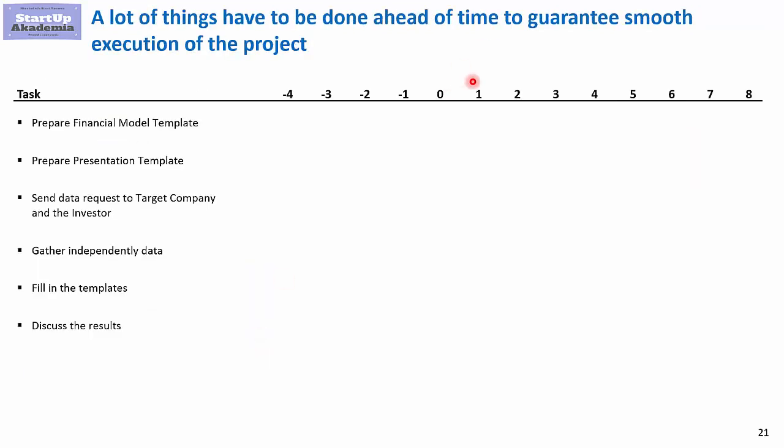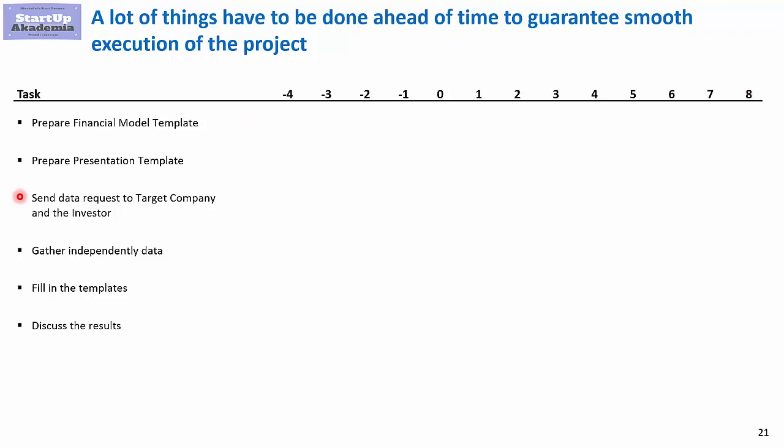So here we present it in weeks. So officially the start of the project would be here in point 0. And then after 2 months, so 8 weeks, we should finish this. However, as you can see, certain parts of the work will be done a month ahead of the official starting in order for this project to actually be delivered from the point of view of the buyer in 2 months.